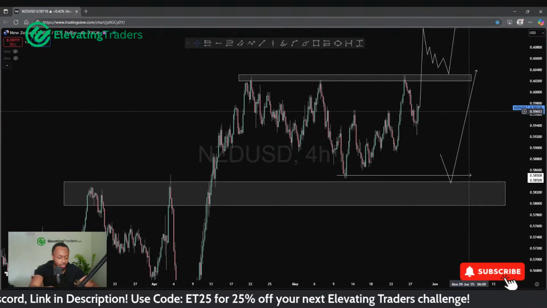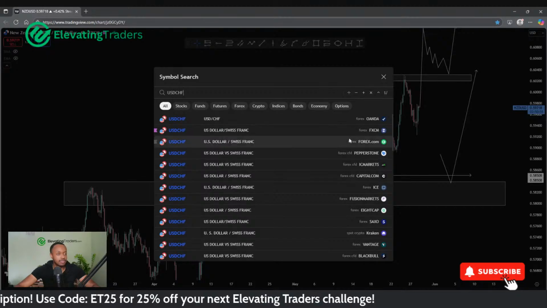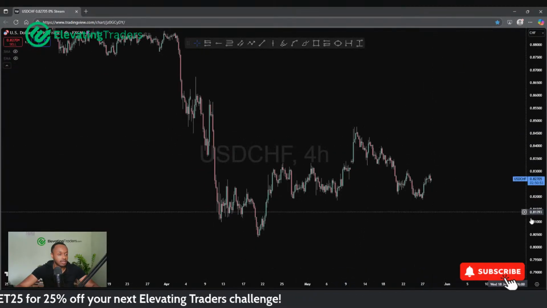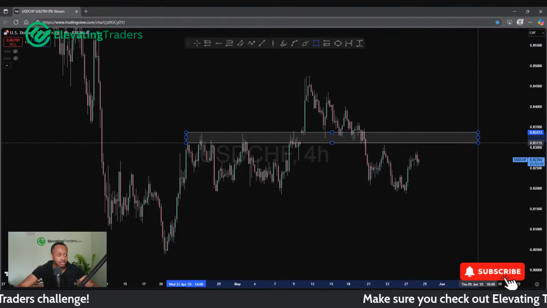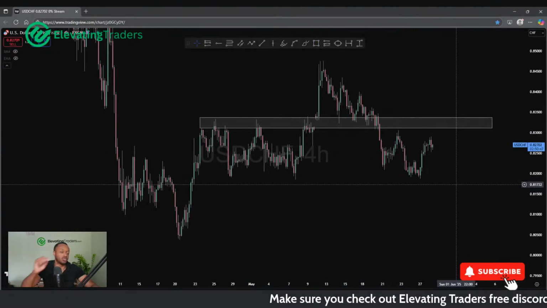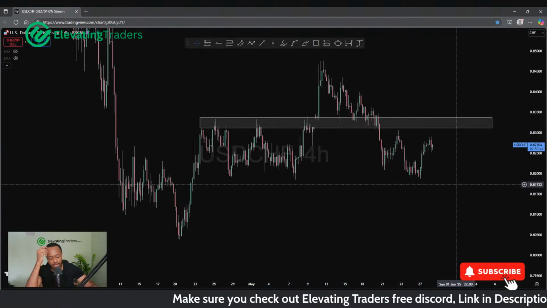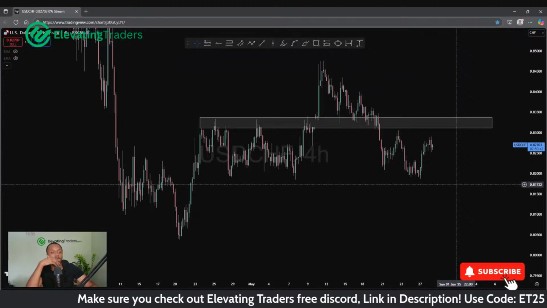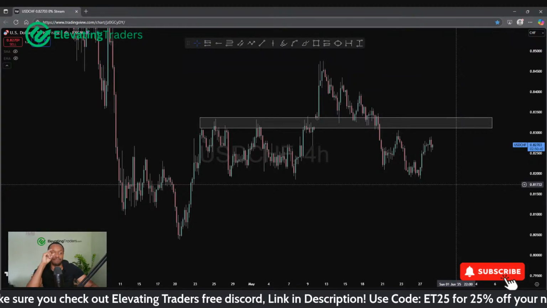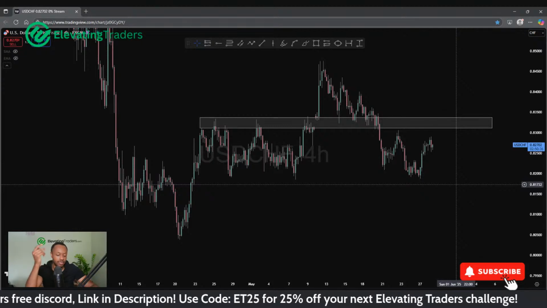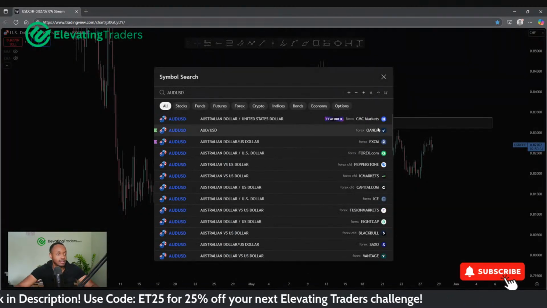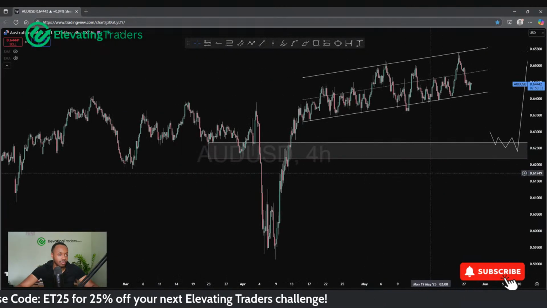Dollar CHF, not really. It did miss my level last week. I'm not as keen this week to short it, especially because I'm buying New Zealand CHF at the moment as well. Euro doesn't really give me that great of a risk reward. I think it's a better opportunity for the lower time frame. Pound USD I'm not so interested in either. And the Aussie dollar is just kind of stuck in this ascending channel. So I'm not a big fan of that either.